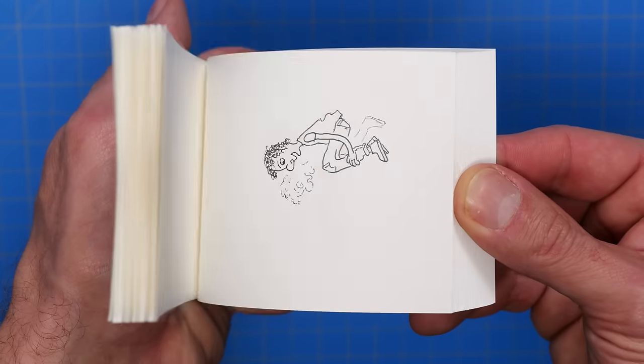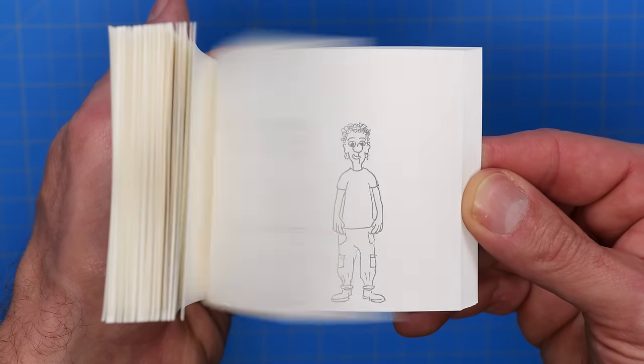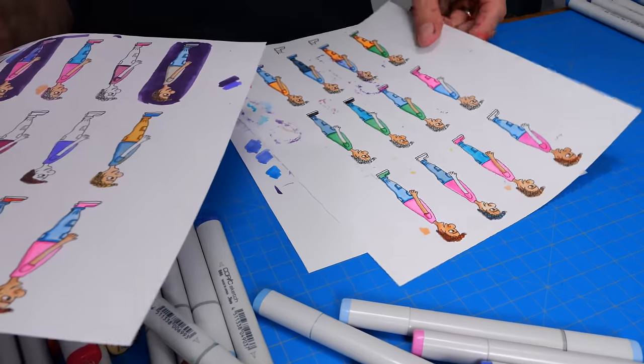I always love getting to this point when the animation is 100% finished, the ink outline is done, and all I have left is color. But before coloring, I like to do some color tests, because once you start coloring, there's no going back.